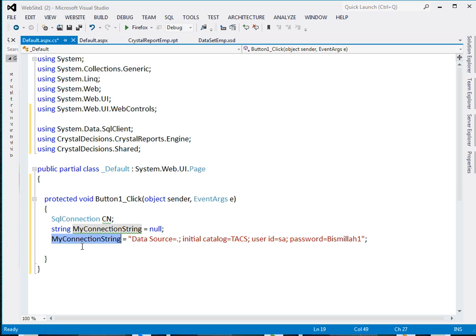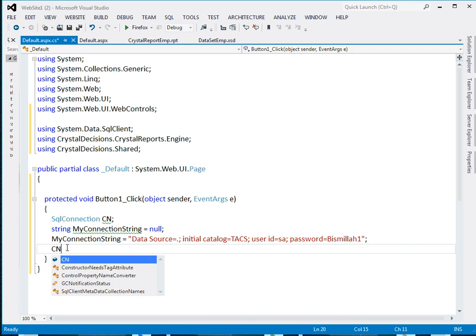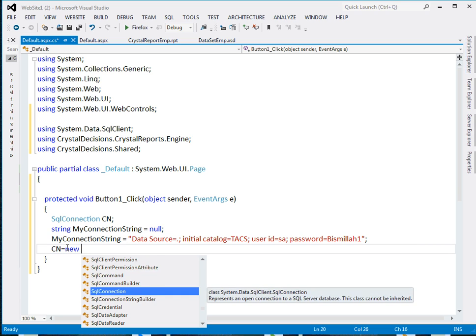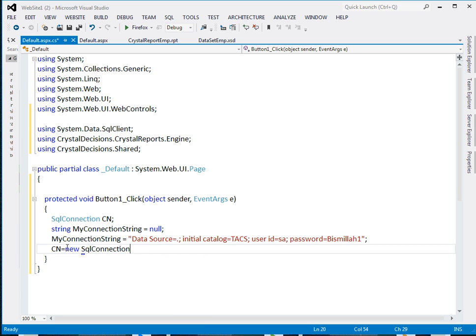So once a connection string is stored in a string type variable, what we are going to do is use this cn here and create a new instance of SqlConnection, and it requires that connection string. So my connection string.